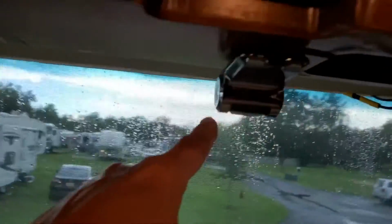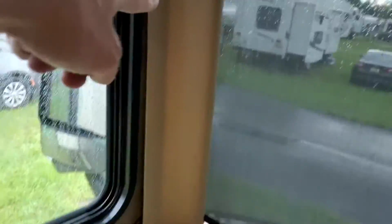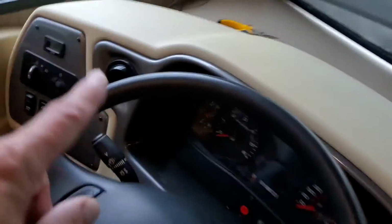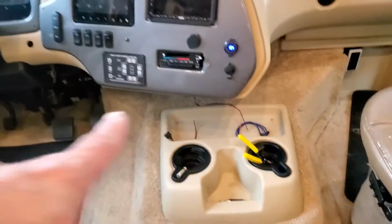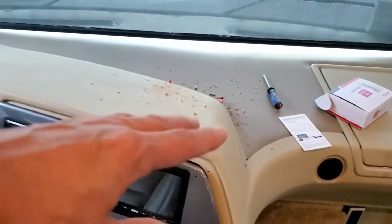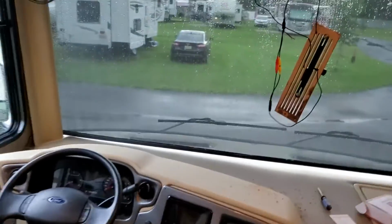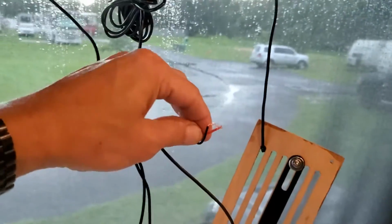And then I've got the built-in recordable dash cam right here, and that wire follows through. The wires go up through the headboard here, and I loosened up this A-pillar and ran them down through here, and I had to drill a hole back here into the dash to run the wires back through to the back of the new radio. So it's going to be pretty clean up here once we get this all put back into place. See, I've got some vacuuming to do up here, clean it up. I think I've got it all set. I got to run one more wire for power, the power lead wire, up through here to power the rear view camera right there.